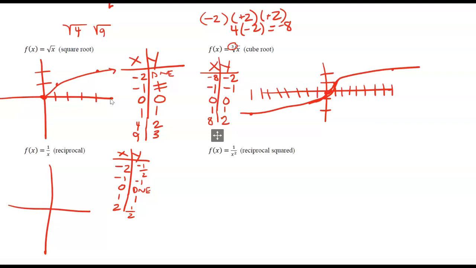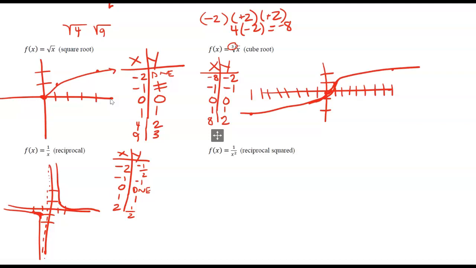So let's look at what we have. This is a different kind of graph. You may or may not have seen this one before. So, okay, so we're at -2, -1/2, -1, -1, and it doesn't exist at 0. And so that tells us we're going to have what's called an asymptote there. So basically a place that doesn't exist. So we'll have a graph. It actually curves there. It's not a point. Okay, and then similarly we'll be at 1, 1, 2, 1/2, and so we'll have a line that's kind of approaching like that.